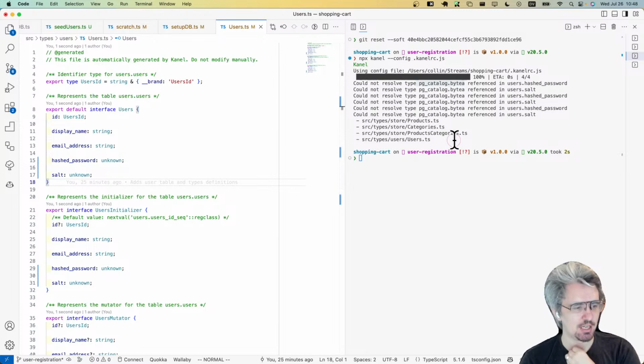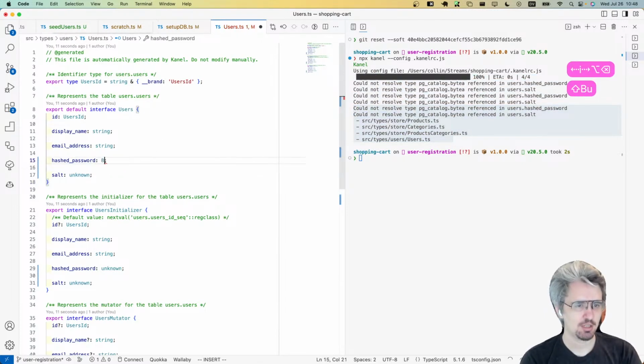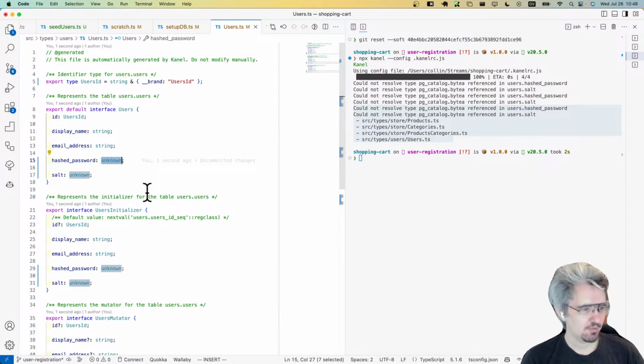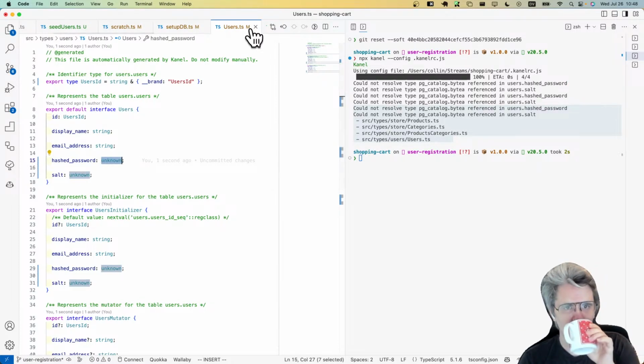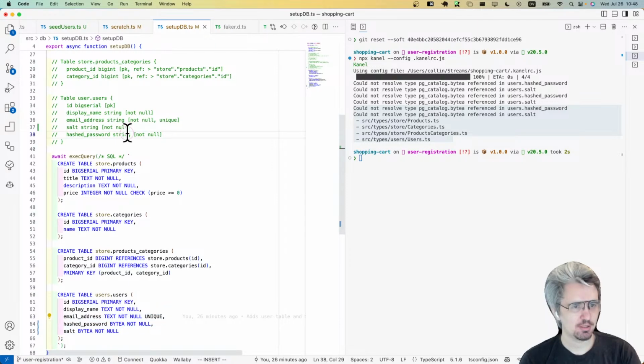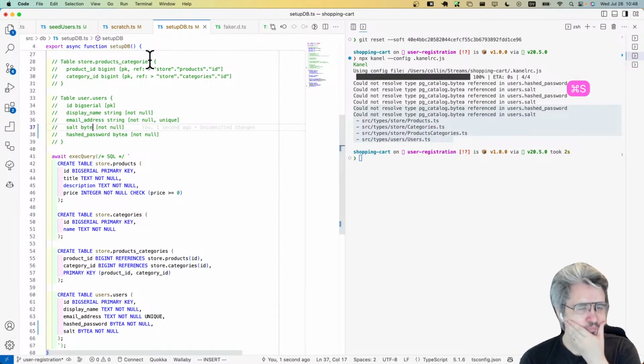I think there is a way to tell it what the actual type is, because I really would like it to say this is a buffer. But I'll deal with unknown for a second, and we'll come back to this later. So now those columns are the type that I want. Update this note. Byte array, byte array.